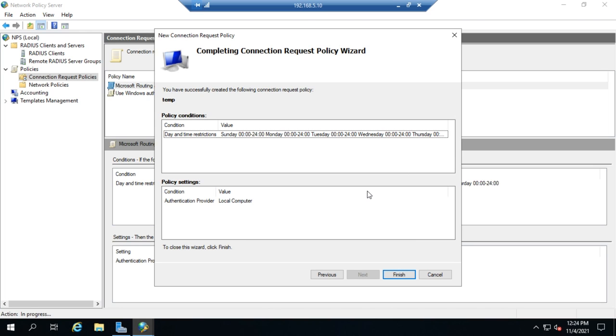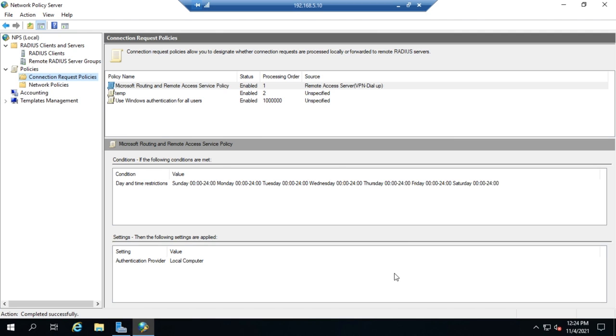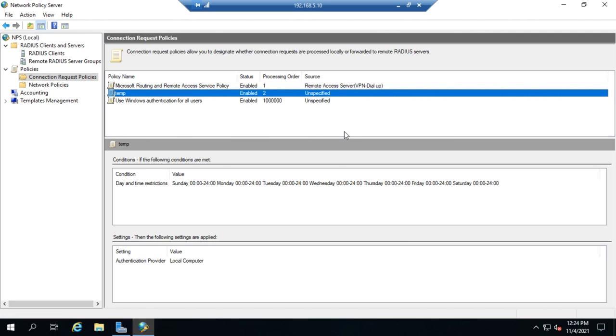If you were paying attention here, you probably noticed that this policy perfectly matches the previous policy, but that's fine. I'm going to click Finish, and here is my policy. The only difference is this one is unspecified. The other one was for remote access server, VPN, or dial-up access. So now this policy will come into place if it's a remote access request at any day or time. This one will come into play if it's from an unspecified source at any day or time. And for both of them, in this connection request policy, it's all about where we send this authentication request. We haven't given any conditions yet, any policies on whether we're going to grant or deny access. That's what happens in our network policies, and that's what we're going to look at in our next video.